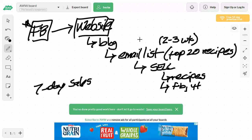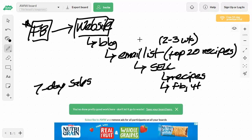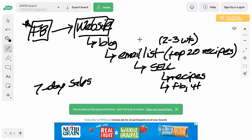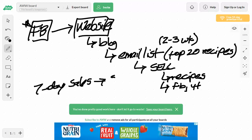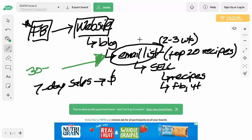And it really doesn't have to be t-shirts. Everybody goes directly to t-shirts when they're first starting out, but you can do canvas art, phone cases, backpacks, sandals, shoes and all kinds of stuff. It really depends on what your niche is most likely to buy. So you can do these little 7-day sales to get an influx of money coming in right away. But the whole thing that makes this work is the email list. The email list is what is going to make approximately anywhere between 30 and 50% of your total revenue.